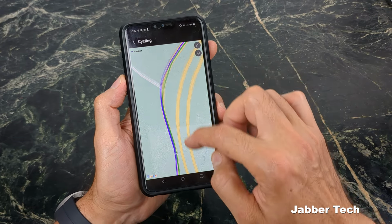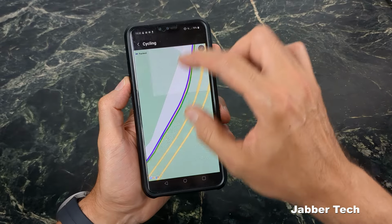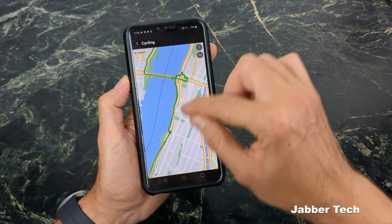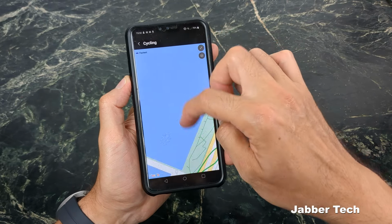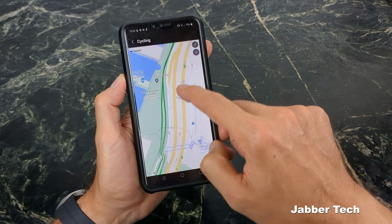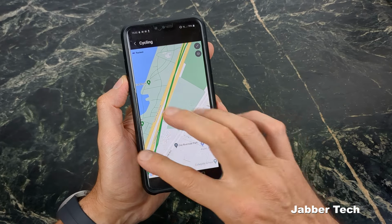And you can see it's keeping me on the road. If we take a look at my bike right here, it's definitely keeping me on the road. And some places where a lot of GPS watches or trackers really struggle is when you're actually inside New York City. But you can see on the West Side Highway here, it did go off a little bit. It definitely did struggle in New York City, but that's to be expected. Just about every device I test goes off in this area.